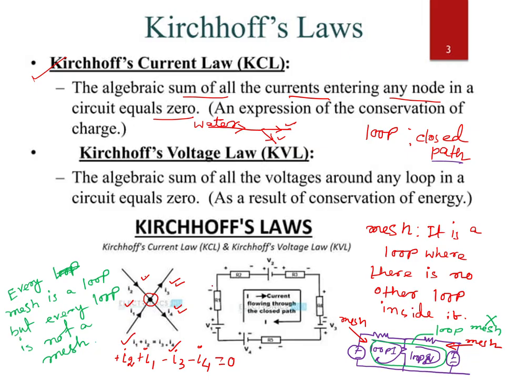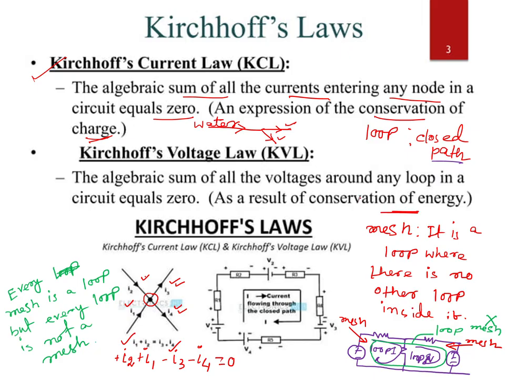Okay. Now, next is Kirchhoff's voltage law. What is Kirchhoff's voltage law? The algebraic sum of all voltages around any closed loop is 0. One thing: Kirchhoff's current law is based on conservation of charge. Keep in mind, this may become a viva question or an MCQ question. And KVL is based on conservation of energy.